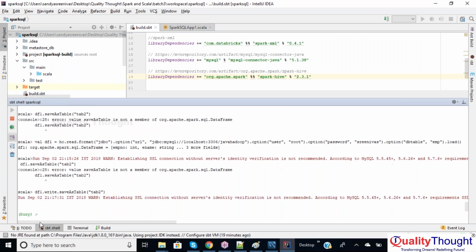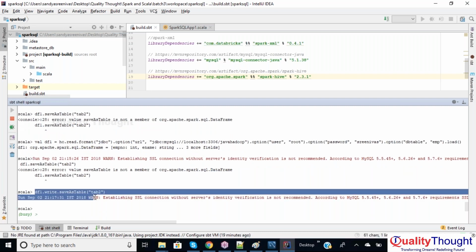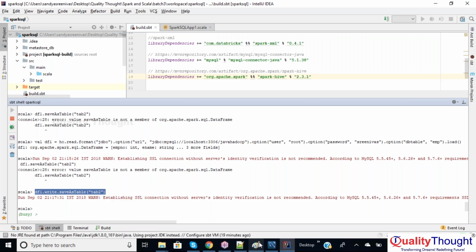Yep, working. Success. Super. So save as table, it's working.